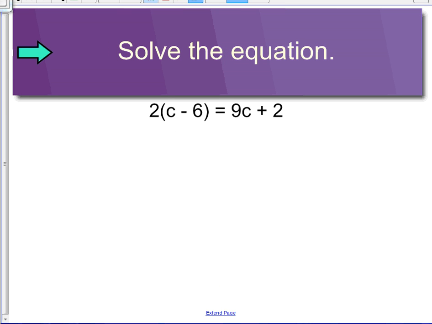Now in this one, we have something different. We have c's on both sides of our equation. So we're going to not only be concentrating on the distributive property, but we're also going to be concentrating on combining the like terms with things on both sides. So our first order of business would be to take care of this distributive property. So we would have 2c minus 12 because 2 times negative 6 is negative 12. And this side would stay the same for now.